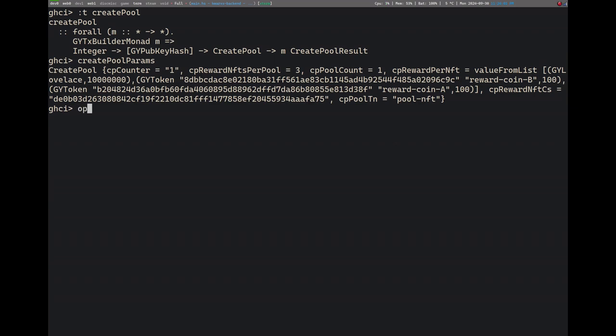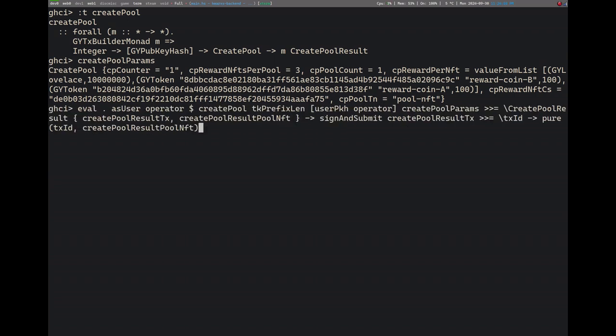So we will be using the operator to essentially create a pool, and I have this code right here already, and again, all the parameters to create a pool will be predetermined by the operator to uniquely identify a pool. And so let's go on ahead and try and build this.